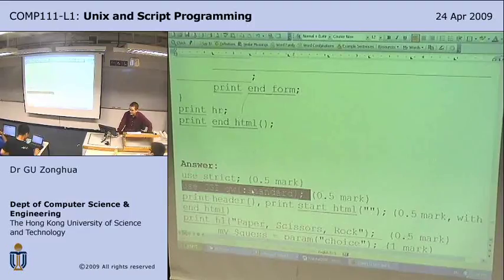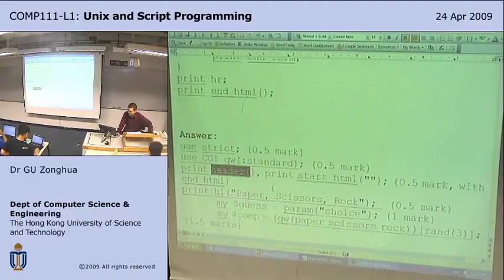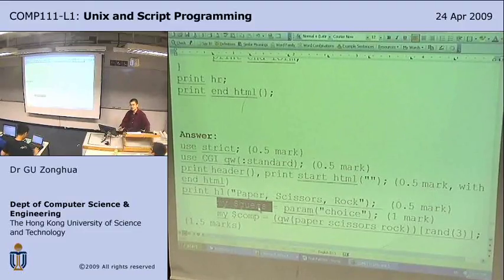But with the standard package, you can say header parentheses instead of the literal tags. Print header h1, level 1 header, and grab the parameters, assign them to values. Because you have use strict, you must have my to indicate you have a private copy.